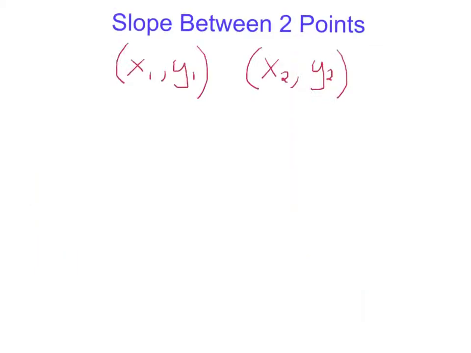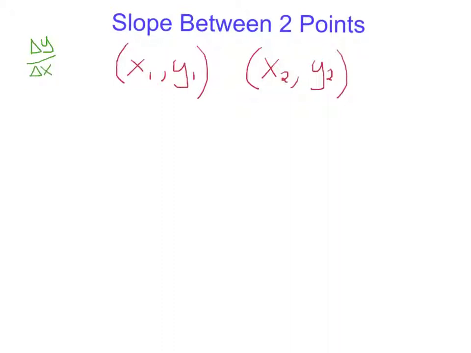Now we're going to learn the formula to find the slope between 2 points. So here I've listed 2 points. Every point has an x and a y. And on the left one, it's just x1, y1 to represent the first point, and then x2, y2 to represent the second point. So to find the slope between 2 points, still going back to thinking about change in y divided by change in x.